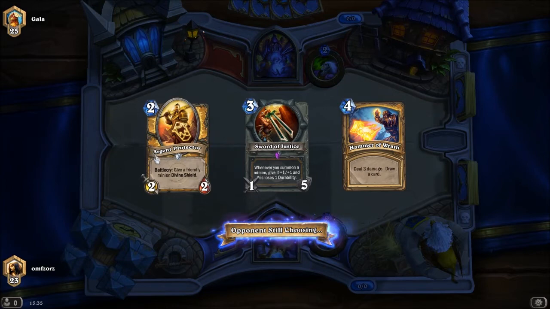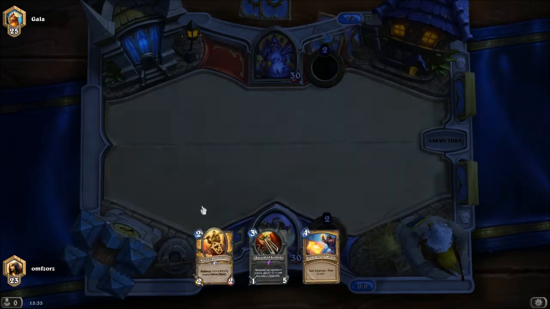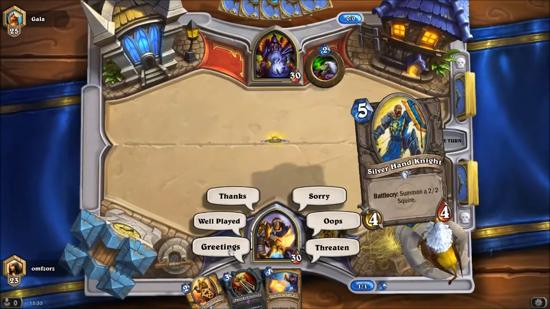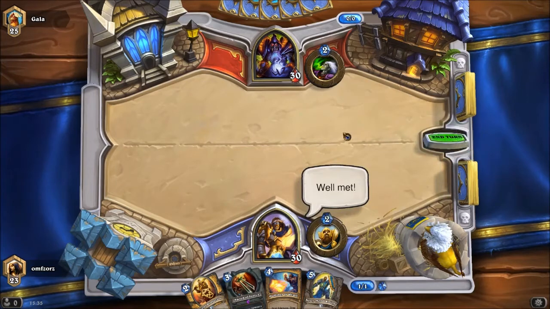I think it's quite a good card, but it's not necessarily great if you don't have another minion to put it on. Because the Battlecry means basically when it's summoned you can do whatever the Battlecry says, which is to give a friendly minion Divine Shield. Divine Shield is a shield that allows 1 hit without receiving any damage. Well met.